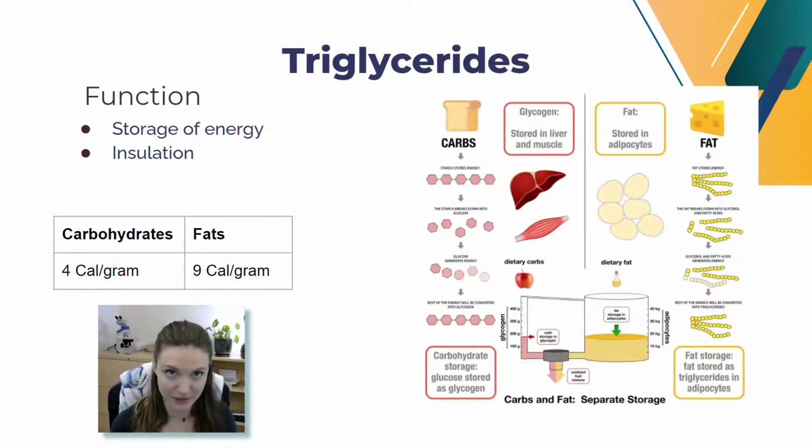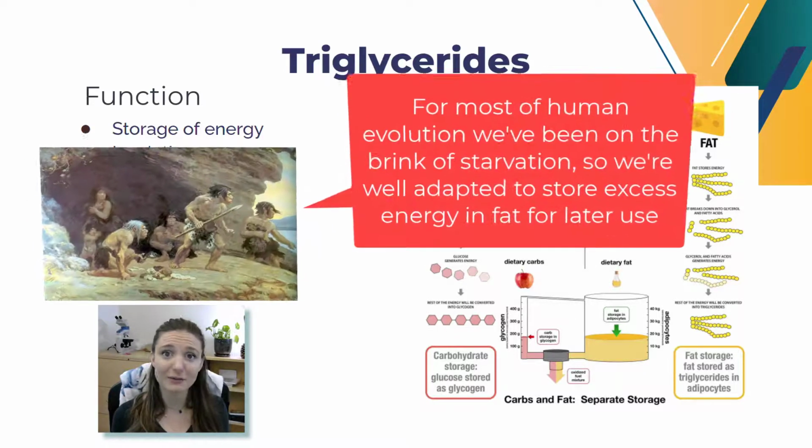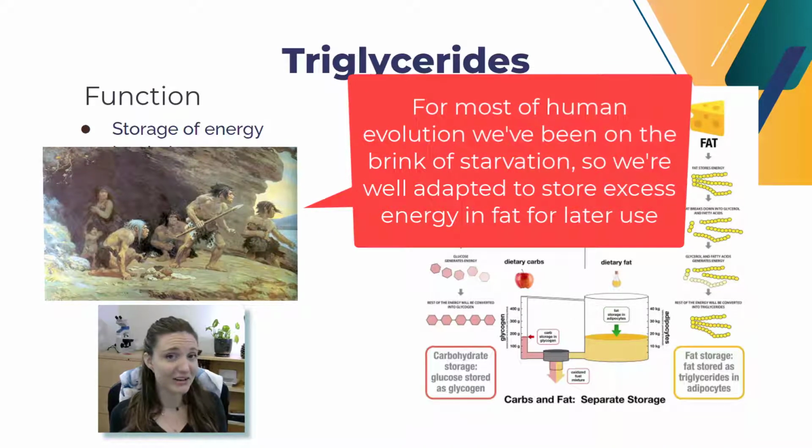So what are triglycerides used for? Triglycerides are used most often for storage of energy. If we consume excess calories, excess food, and our body doesn't need it for energy right then, we can convert the food that we consume, like carbohydrates or amino acids, usually into fat. Most often we'll convert carbohydrates into fat. We do that because we might have a scenario later on where we lack energy, and so we can store excess energy as fat molecules.